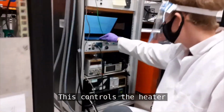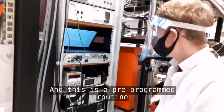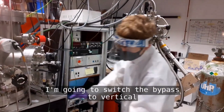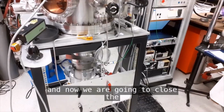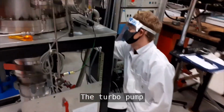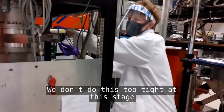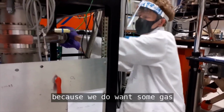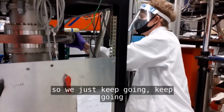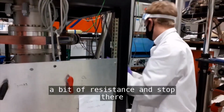This controls the heater, and I just hit start. This is a pre-programmed routine, and it's going to take us up to 750 degrees C. So next step then, I'm going to switch the bypass to vertical, and now we're going to close the gate valve to stop too much going through the filter. We don't do this too tight at this stage, because we do want some gas to flow through, just not too much. So we just keep going until we meet a bit of resistance, and we'll stop there.